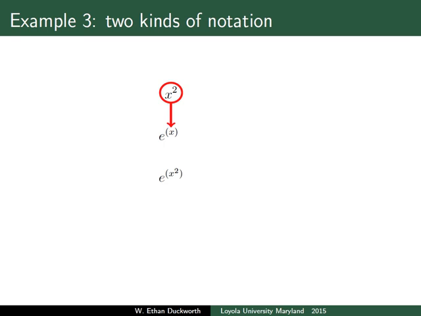Now here's a different way of doing the same steps using the notation that is closer to what the book has. And each step has a different way of looking at it. The first step, people usually write just f of x squared. Now you might look at that and think, that doesn't really look the same. On one side I have a red circle, on the other side I don't see that at all. But if you focus just on the part that's inside, if you make your parentheses red and forget about f, you can see that it's showing you the same thing. It's identifying the stuff that we start with.